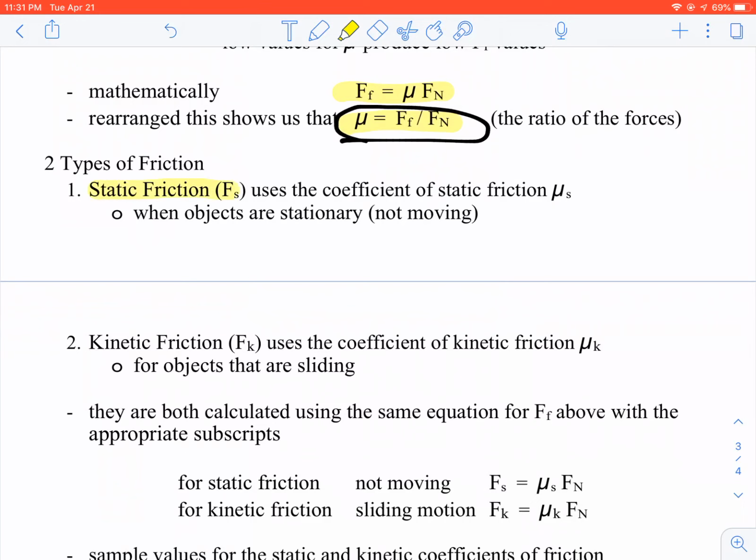So let's say you're trying to pull something across the floor and you pull, and it's not moving. All of a sudden, oh, it starts to go. Once it's moving, it now has a different type of friction called kinetic friction. Kinesis means motion, right? Kinema, cinema means motion pictures. Kinetic means we're talking about friction between objects that are in motion, sliding over top of each other, right? Not rolling, but sliding.